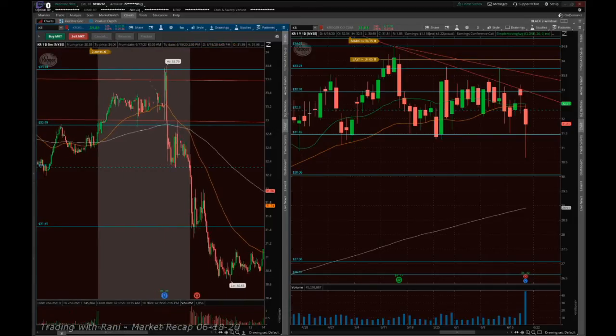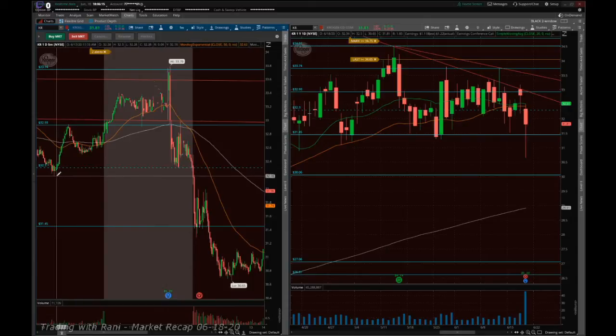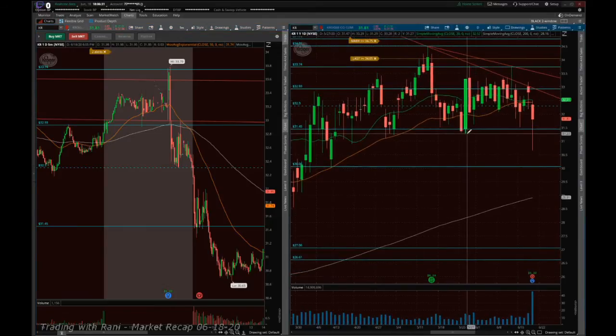You can see it never made it there, and as soon as it went underneath the prior day's low, you had a couple of ways to trade it. You could be aggressive and trade it below the prior day's low here at 32.18, or, which is what I actually took the trade on, I shorted it below this last little area where it bounced in the 31.45 area. Right here in this area of congestion, it came all the way down to 31.45, started bouncing, consolidated a little bit, and then went lower.